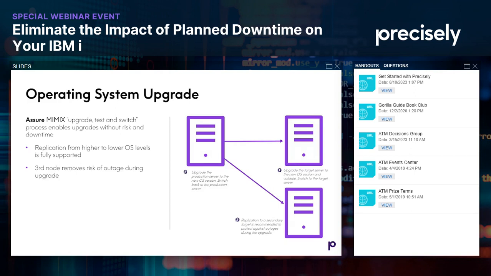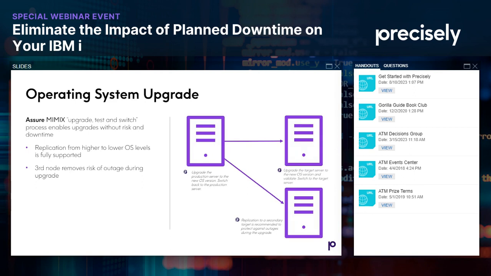Now, you do want to be careful that you don't go whole hog on 7.5 when you haven't upgraded your alternate system yet from 7.3, using 7.5 functions, because they will not replicate back to 7.3. So you want to be on 7.5, but you want to act like you're still on 7.3 until you get all your systems upgraded. So that's the big difference. The thing that really sets Mimics apart in logical replication is the ability to go back to that older one. It is such a huge risk mitigation strategy.